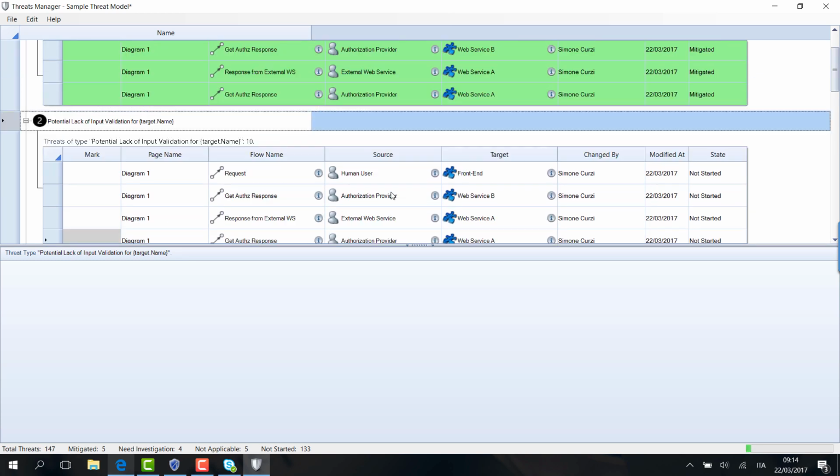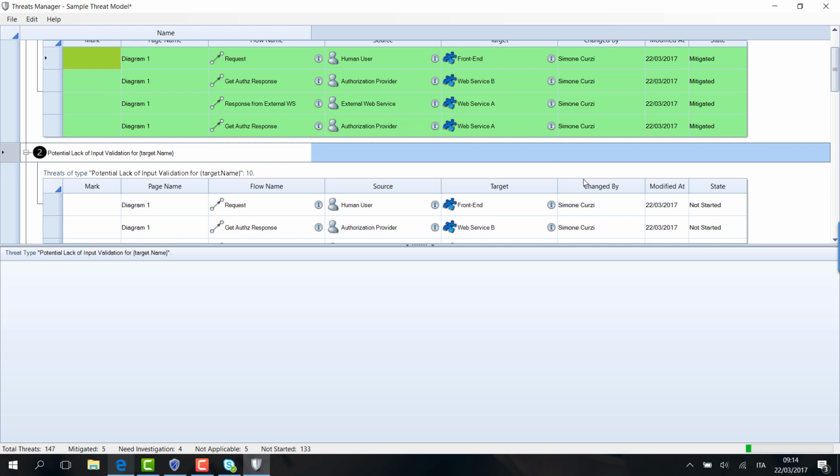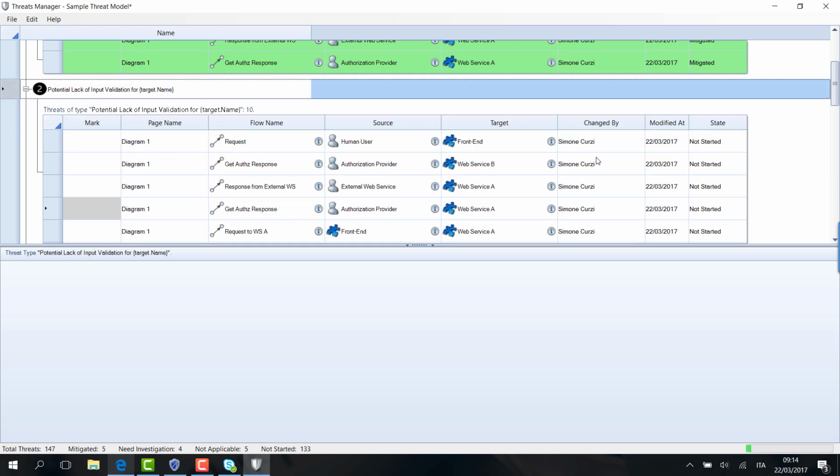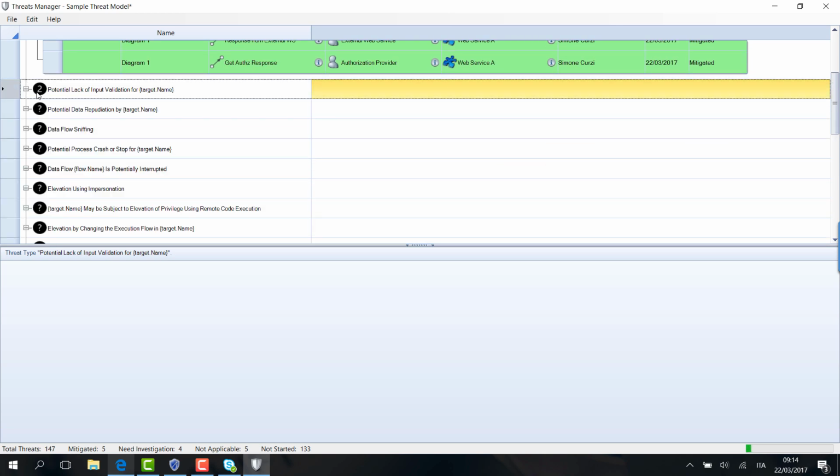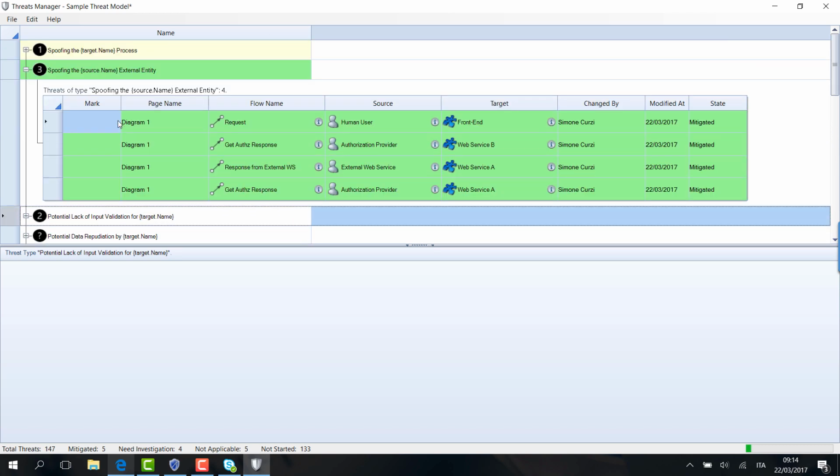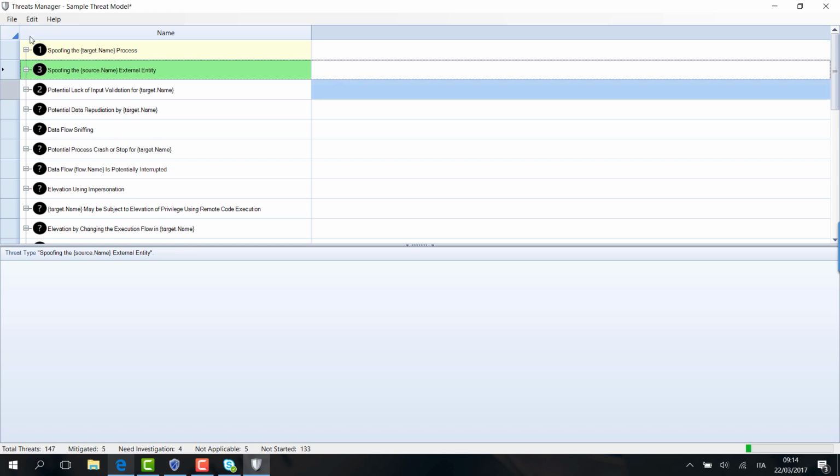The idea is to do a first sweep of all the threats by setting the priorities. This allows me to have a prioritization of a threat type. I will go to the first indicated by 1, and then I will address all the threat types indicated by 2, and so on, until I arrive at my goal.